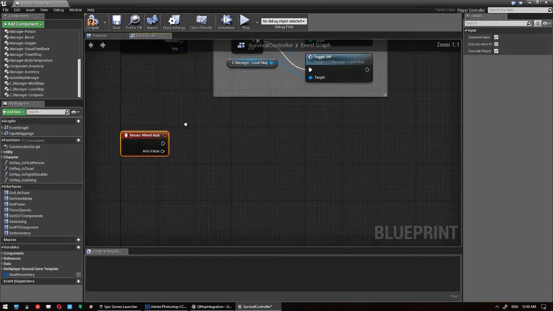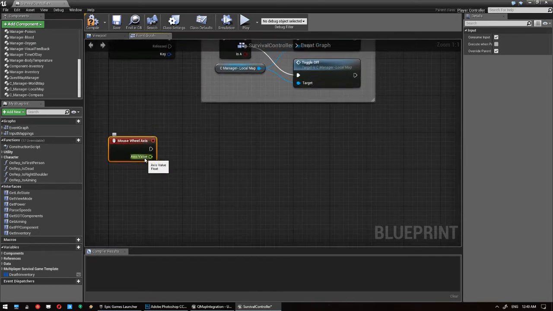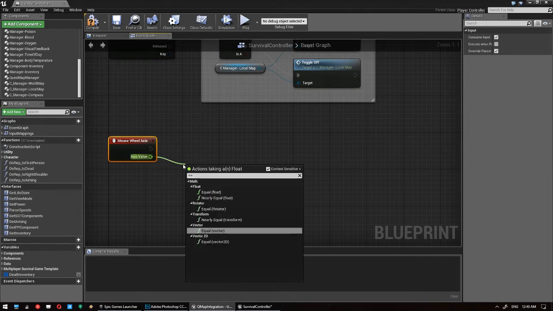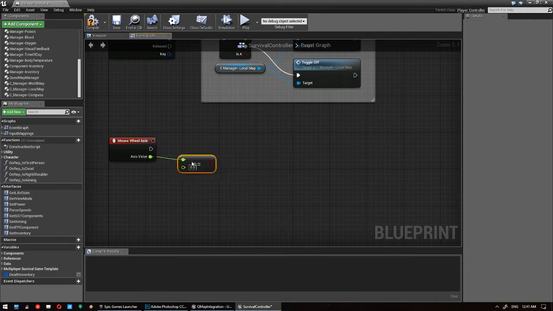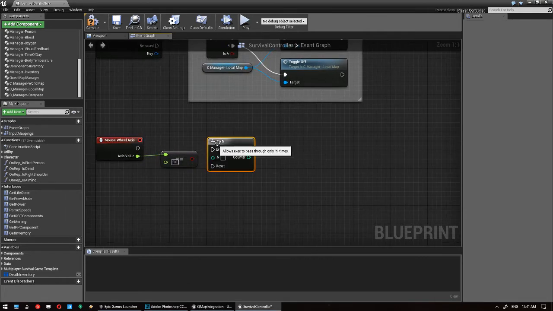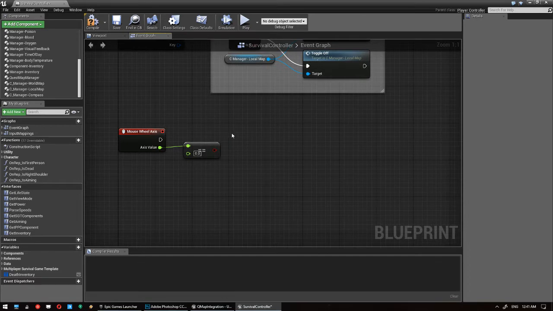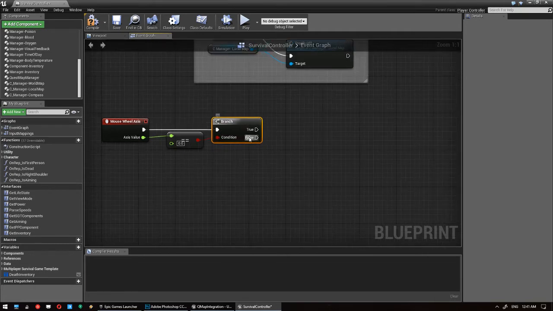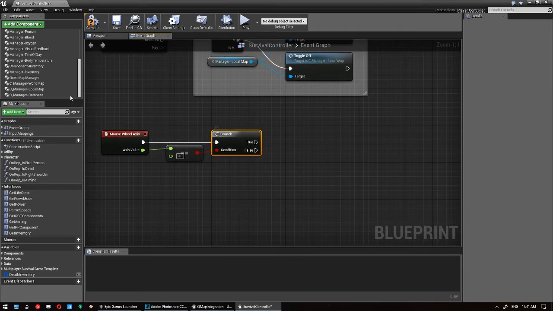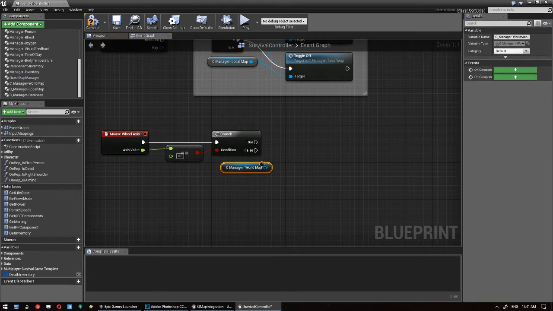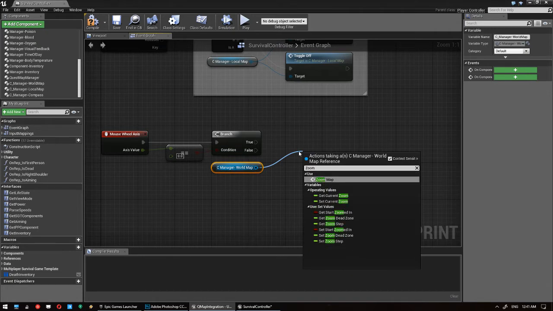Now to begin with, we don't want it to do anything when the mouse wheel axis is at 0. So straight off the bat we go equals to 0 for float. And if that is equal to 0, we use a branch, so hold B and click. If it equals 0, we don't do anything, so we don't touch this top bit here. If it's not 0 though, then we want to use a reference to the world map manager, drag off of that and go zoom map.